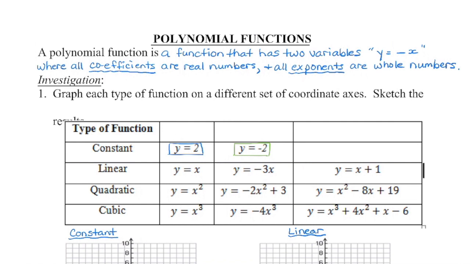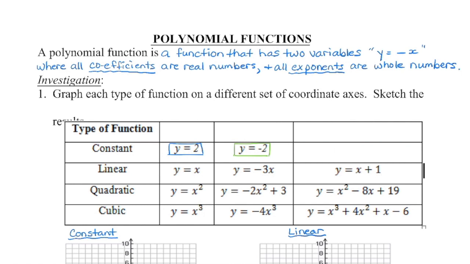In grade 10, you spend a lot of time dealing with linear functions. Y equals mx plus b, and then the different forms that you can see those in. In grade 11, you deal with quadratic functions, anything that's a degree 2 function and creates a parabola when you sketch it. And then in grade 12, we kind of review the previous ones and also begin to explore cubic functions, which is any function that has a degree 3.